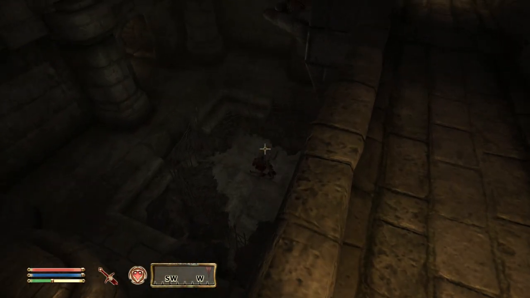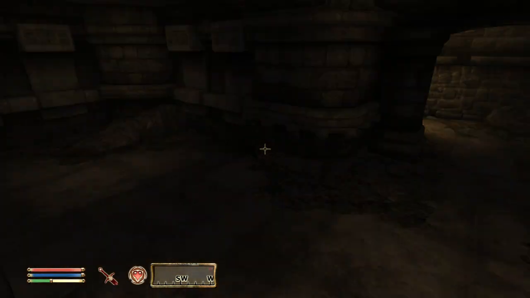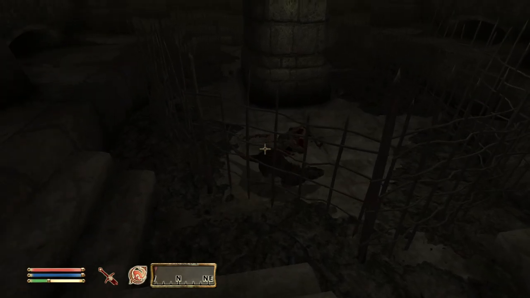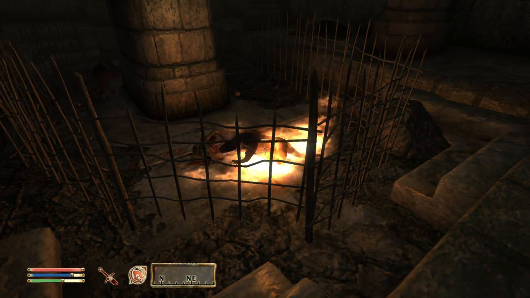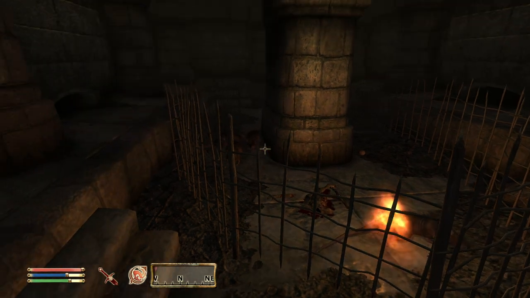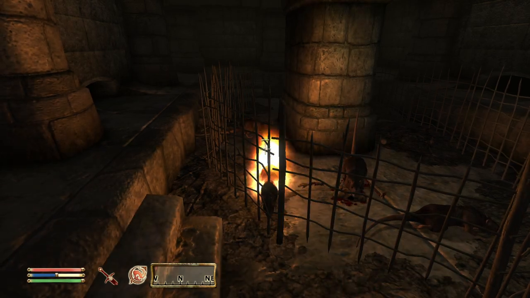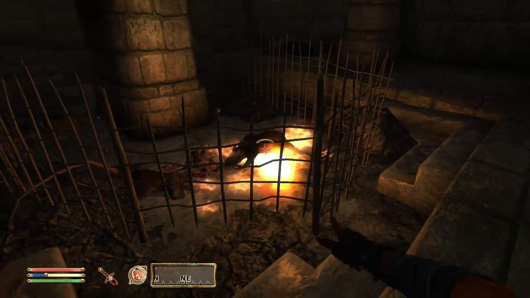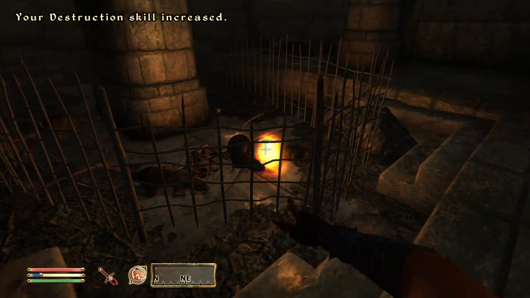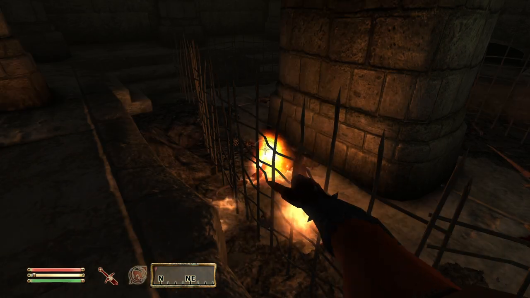Then there's some rats down here that I can archer down or fireball down. I'm going to go round. I'll just jump down. Oh, look at it spaz out, chat. Going crazy. They all know they're doomed. Doomed, chat. Doomed, rats. Doomed for all time. Look at them go. And the last one.